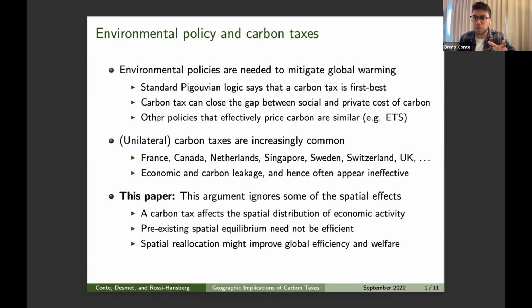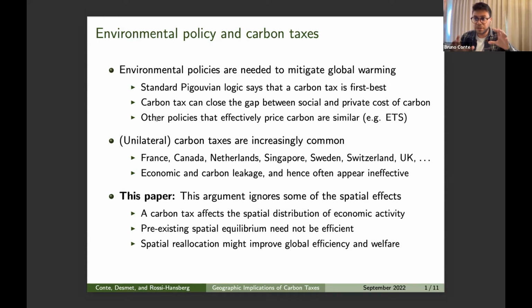Now, how that relates to carbon tax, as I'm going to explain in the next slide: because carbon tax reshapes the spatial distribution of economic activity, it could also, hypothetically, correct some of these inefficiencies related to congestion and agglomeration externalities. And therefore, by hypothetically at least inducing these efficiency gains from this side, this could offset or even overcompensate the direct cost related to taxing carbon from this distortive leakage effect that I explained previously.